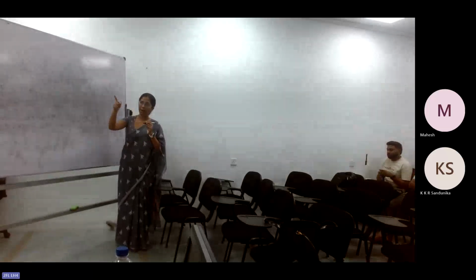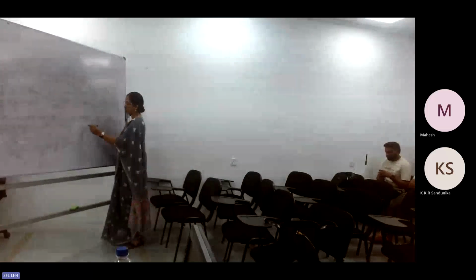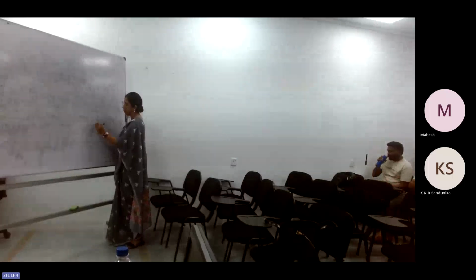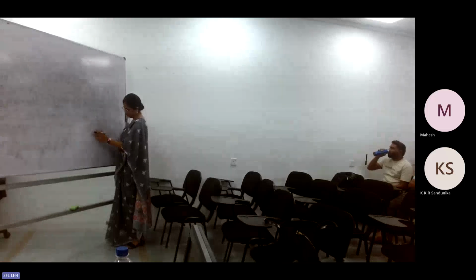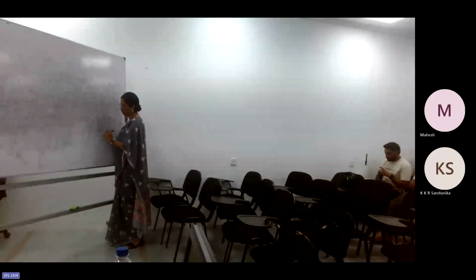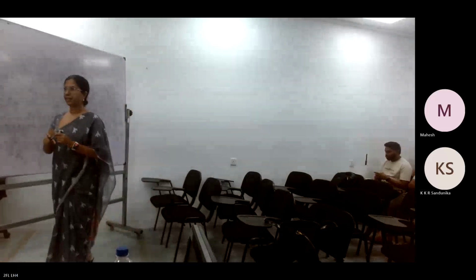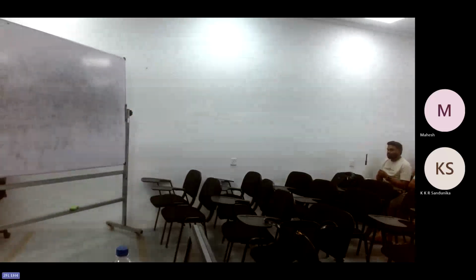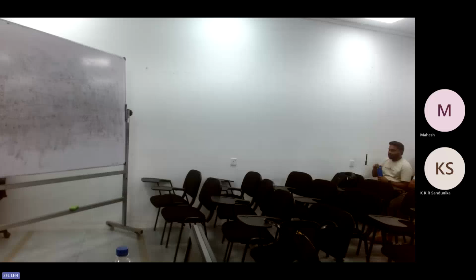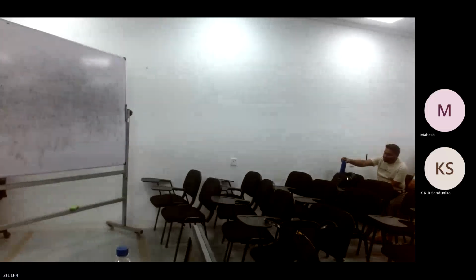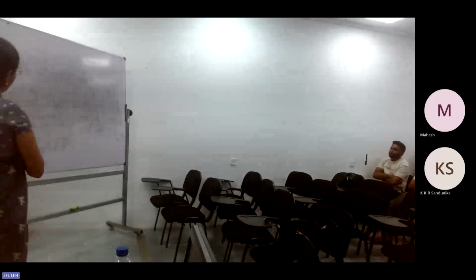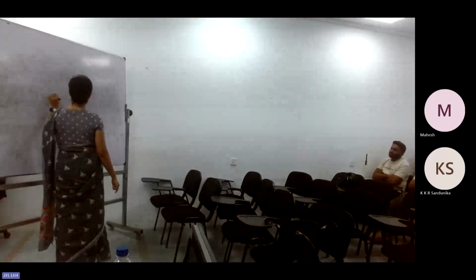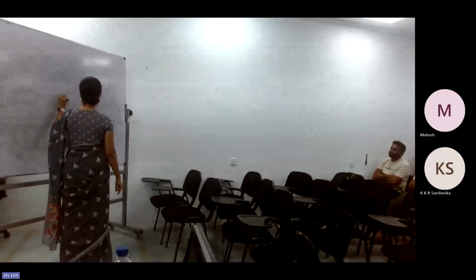So under the marginal approach, the profit maximum condition is MR should be equal to MC, but for perfectly competitive firms we say P should be equal to MC. And the second condition is still the same: slope of MC should be greater than the slope of MR. Because for the perfectly competitive firm, P equals MR equals demand.